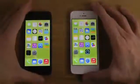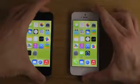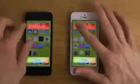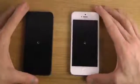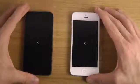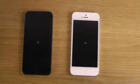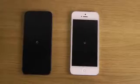check these two devices out, and I'm gonna start off here by booting them down and booting them up, because I want to see if we can see any graphical differences, because there's a lot of minor things that are interesting here about this new 7.1 beta update, which is insanely cool in terms of its speed and performance, and seems like they've fixed so many bugs and things. So it's pretty nice actually.